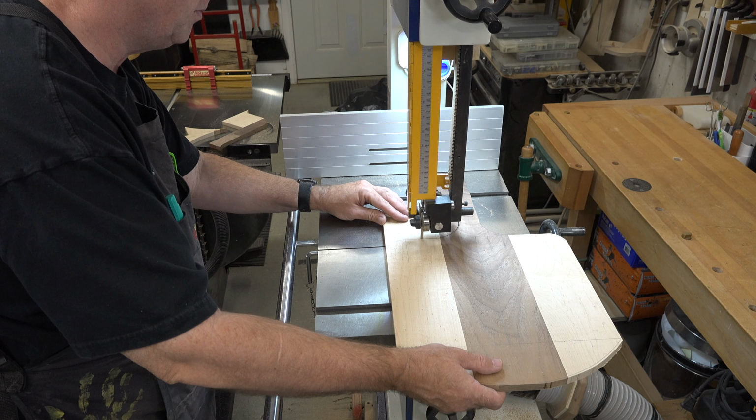So let's get these laminated together, and after they are glued and clamped, I'll show you what you're going to be looking at. Now guys, one of the great properties of Titebond 3 is also the fact that you have a longer working time. So if your glue up is going a little sideways, you have time to mess with it before it sets. So these are really well lined up, and that is due to the help that the dowel joinery gives it. What I'm going to do now, guys, is I'm going to let this set up.